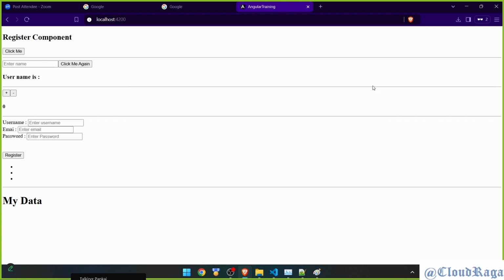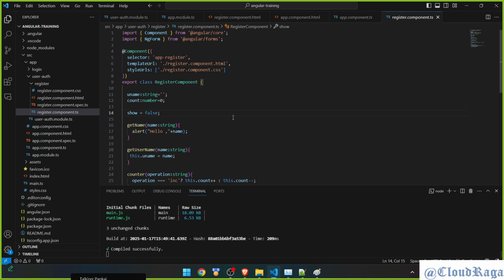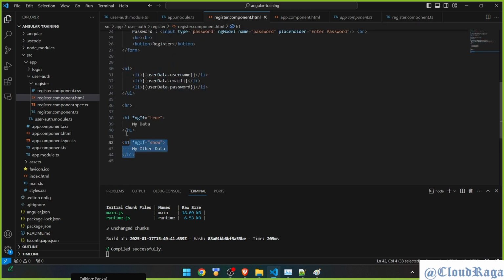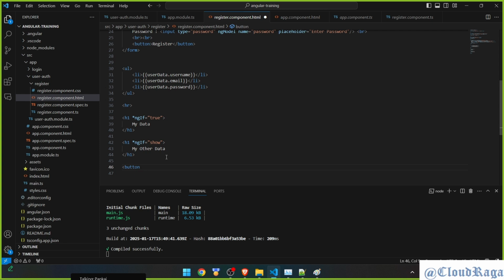So what we will do, let's create a simple functionality which will toggle the data, on off, like a switch. Okay, so go back to our HTML file. Let's create one button which will trigger that event, and from that event, I mean that function, we will switch on and off the functionality.